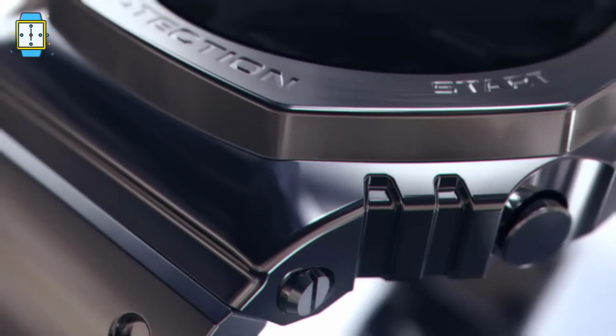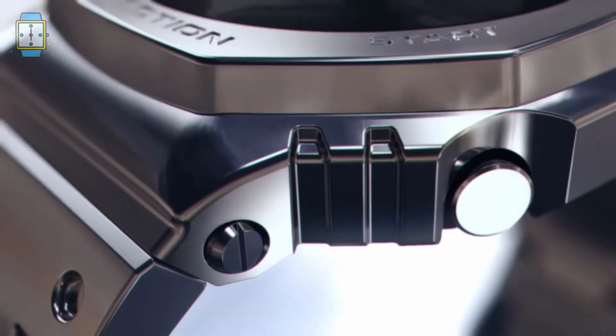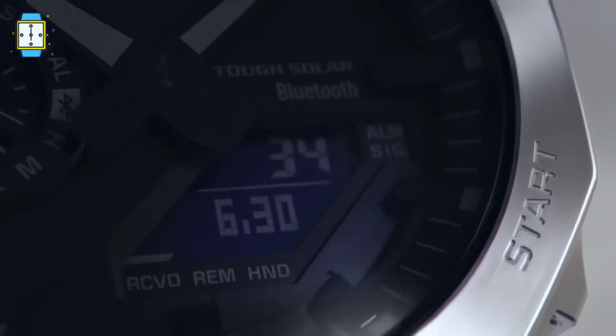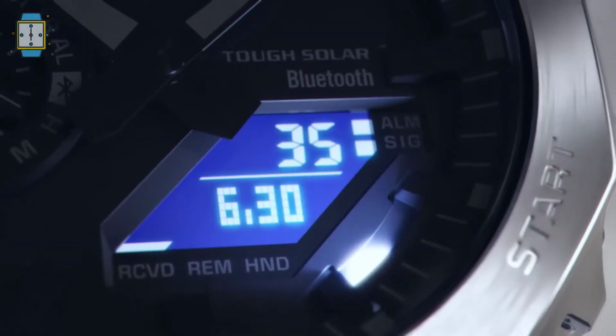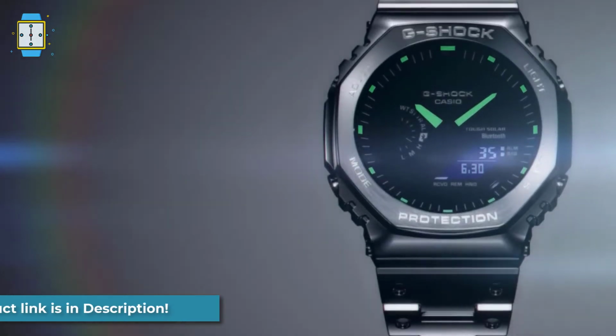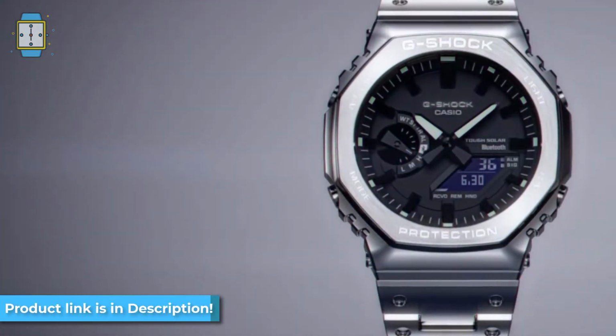The former is probably the most sporty of the three models in all black, while the copper version can be liked or disliked. Even though the term full metal originally implies otherwise, the case, which is more than simply metal, is the hidden star. Stainless steel was used to make the case and bezel and was expertly crafted. Last but not least, you anticipate a G-Shock to be incredibly useful.